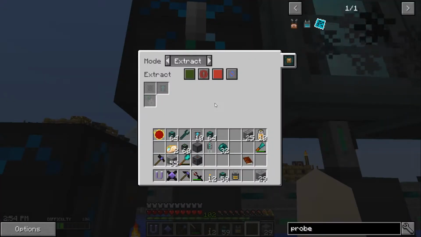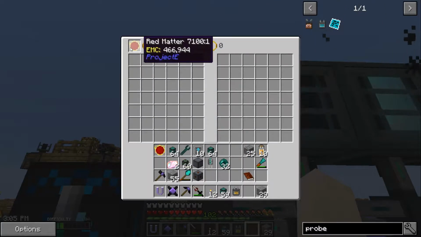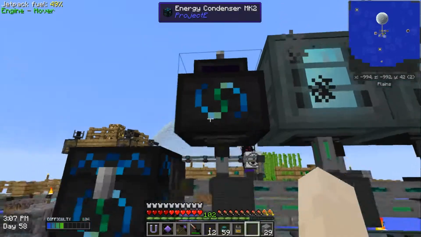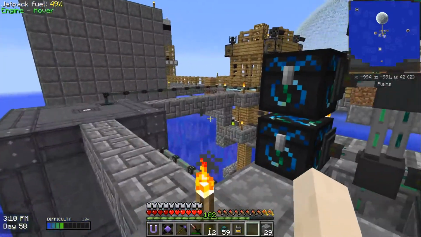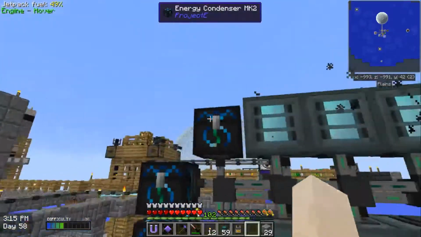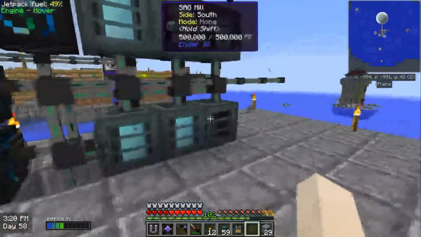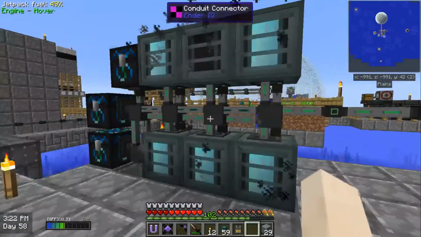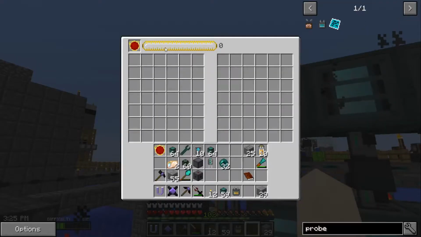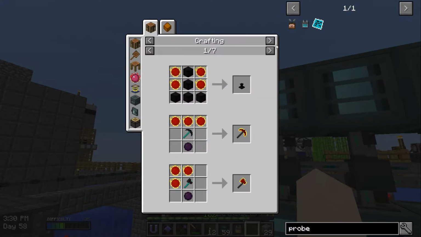And for now, I'll leave it on extract because I don't want anything to go on it. But this one is the red matter producer. So this one is how I store my energy. I store my energy in the form of red matter balls. I think it's one of, oh no, it's not the highest. At some point, if my process comes very long and I really generate a lot, I could be making red matter blocks from these red matter, I think.